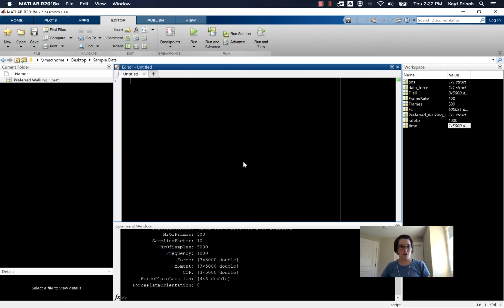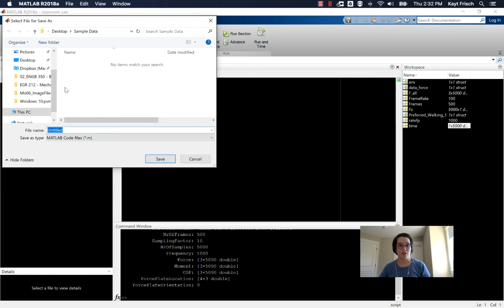I'm going to go ahead and save this file before I start. Always save early, save often. And I'm going to save it in the sample data folder where we were working. There are ways to save it in a different folder than where your data is stored, and it's actually really good to learn those. Maybe we'll talk about those later in another video. But for right now, I'm going to be in my sample folder, and I'm going to call this plot forces.m.